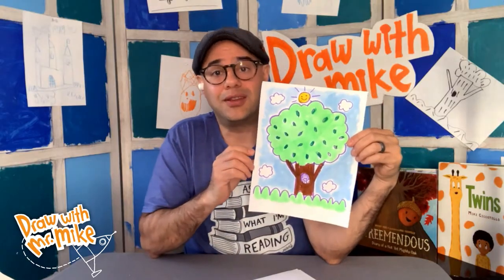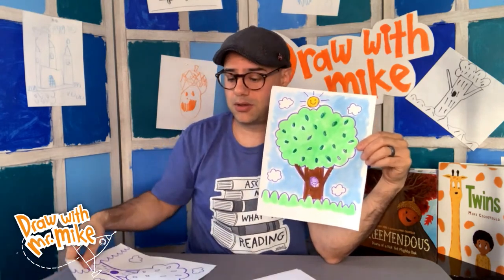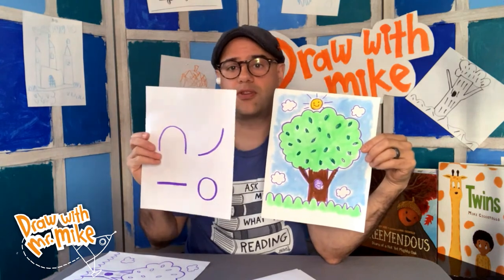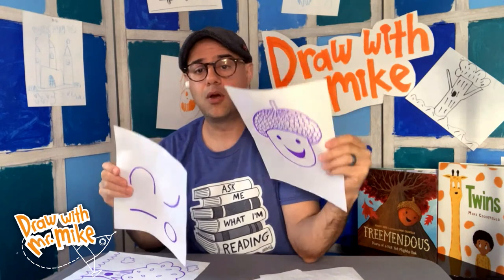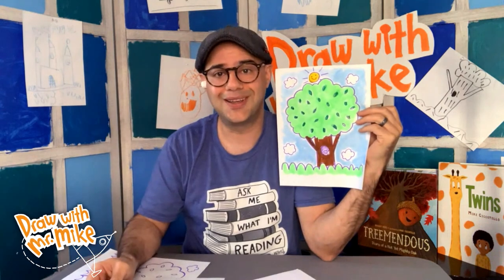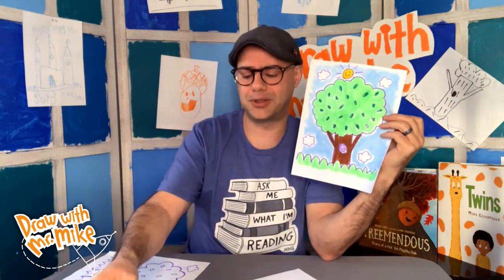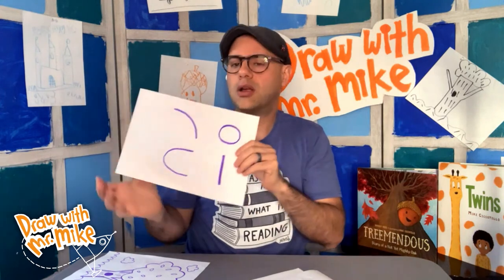So today we made a tree with the same knowledge that we learned how to make the acorn. The same shapes and lines that we used to create this acorn, we took that same information in our brain and used it to create a tree. Isn't that incredible? I think that's pretty cool. And there's so many more things that we could create using these same shapes and lines. So use your own imagination. Take your time and draw these shapes and lines out and then see what else you can make with them. I would love to see what you can come up with.